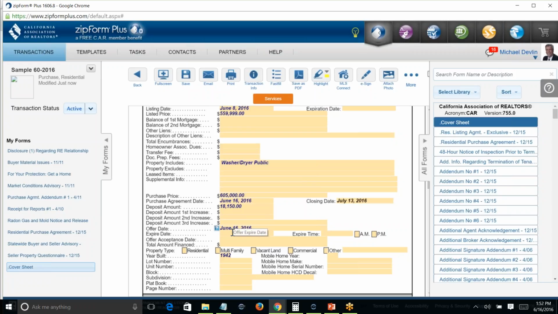Expiration date, if we don't do anything to that, the default setting is 3 days to accept the offer. That's what it says, 3 days. Now, a question is, do you want to give the seller 3 days to think about your offer? Not necessarily, right?